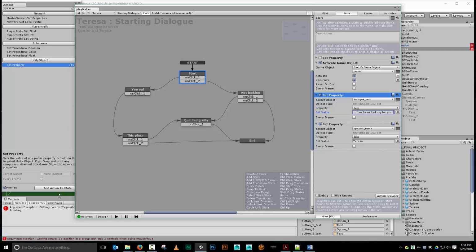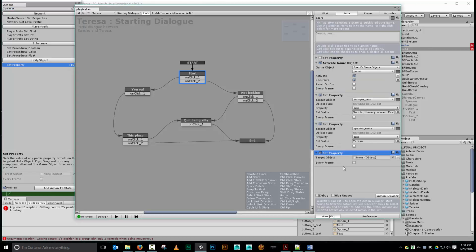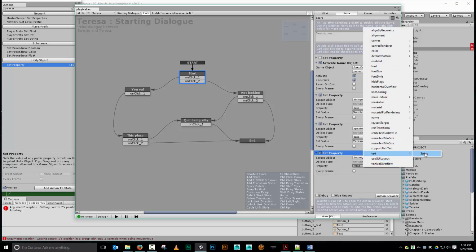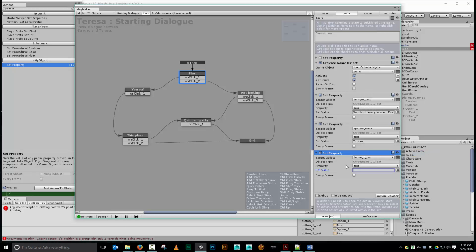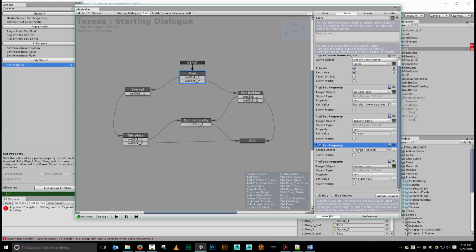Now we've got another set property. I want it down here. This is going to be for button 1 text, and what he's going to say there is going to be a text string: "Who are you, woman?" And then Sancho proceeds to get beat up by his wife, who we could probably go straight out of Princess Bride here. And "I'm not a witch, I'm your wife." And yeah, okay. So we got button 1.